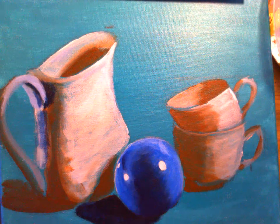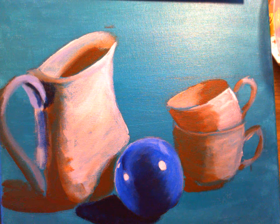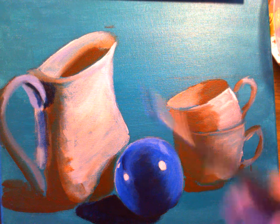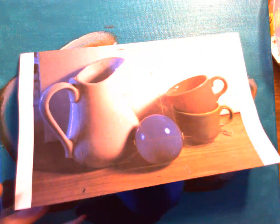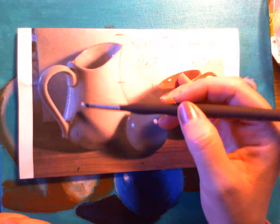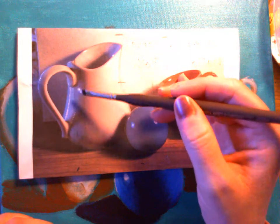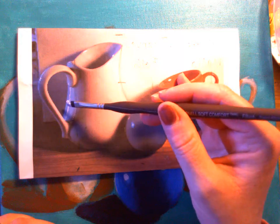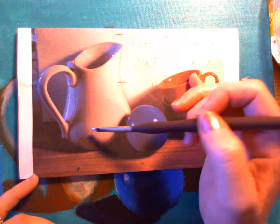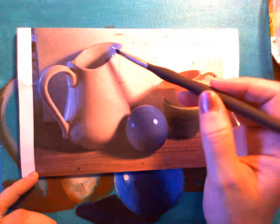So this guy's going to be kind of hard. It's white, but can't just be completely white, obviously. But then we have, let me bring it down. And then there's all these dark values over here, these shadows. And then there's light reflecting from the windows, so it's kind of blue. And it's almost like there's a little bit of pink here that I see. And then this is the white, there's blue up here.